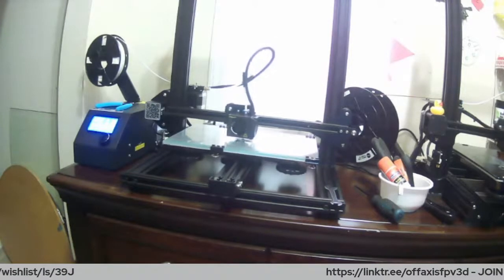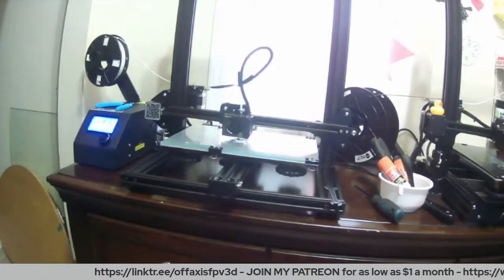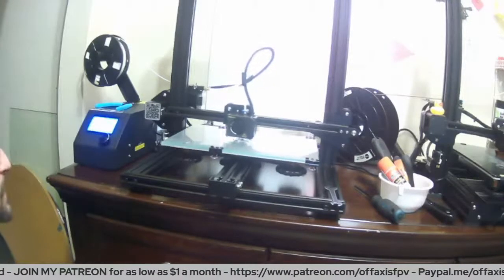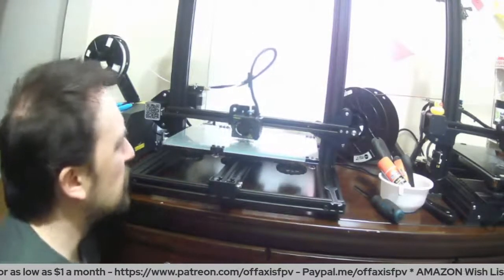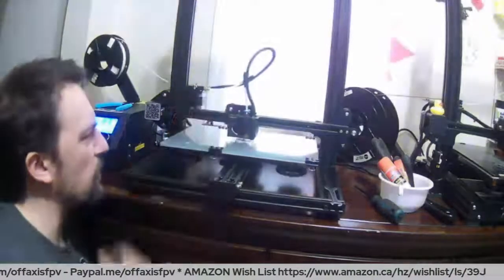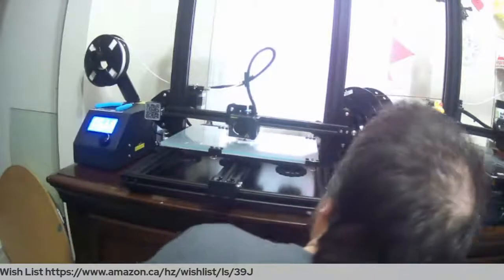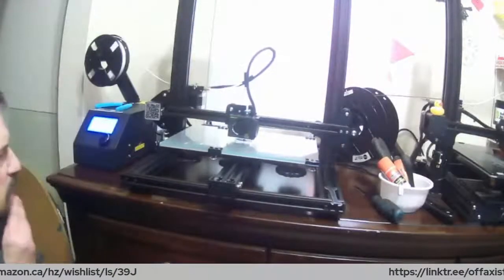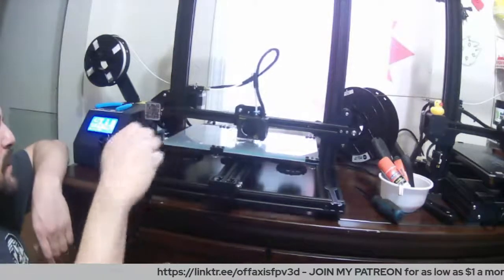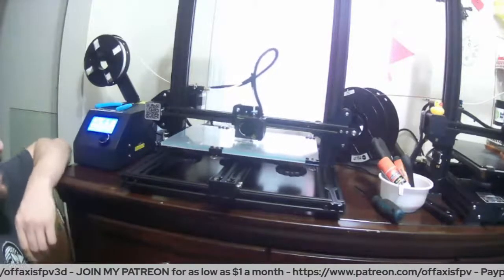Looks like she's running okay on this second layer. Second or third layer even, maybe. Let's keep an eye on them. I've already got some lifting, of course. So there's lifting on this far corner over here on the front. We're just going to let it keep printing. On the other side, doesn't look like it's lifting at all. But again, this is totally stock, totally not cleaned off glass. Literally took the wrapping off.